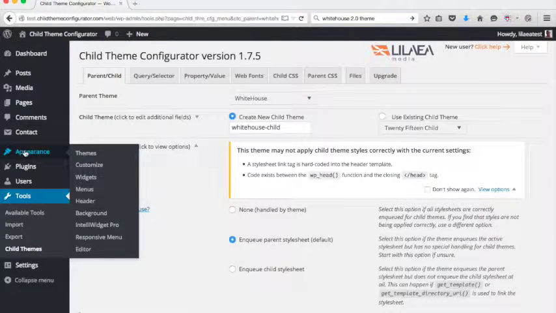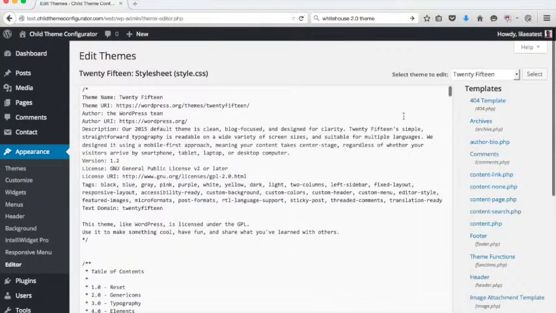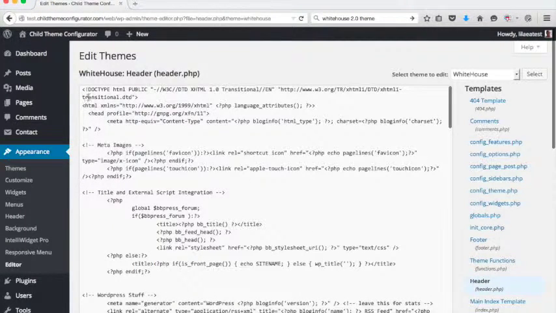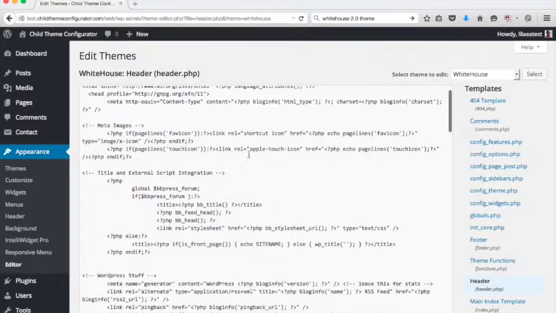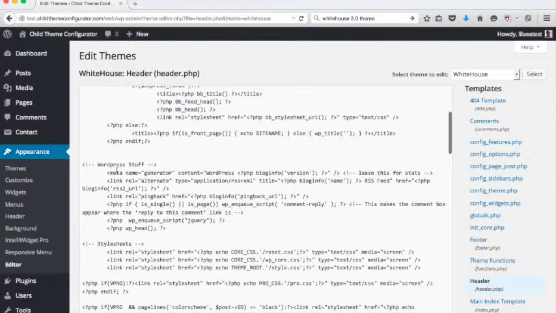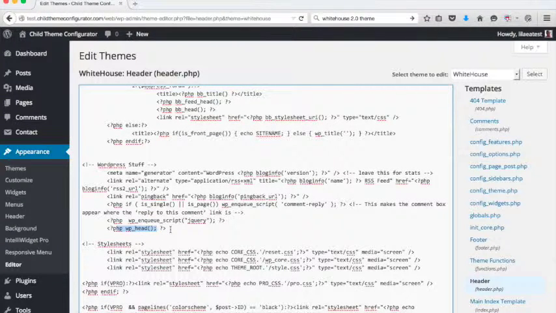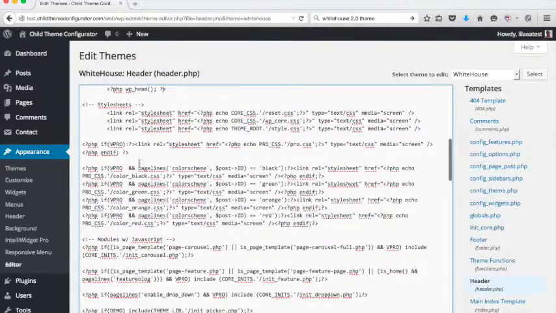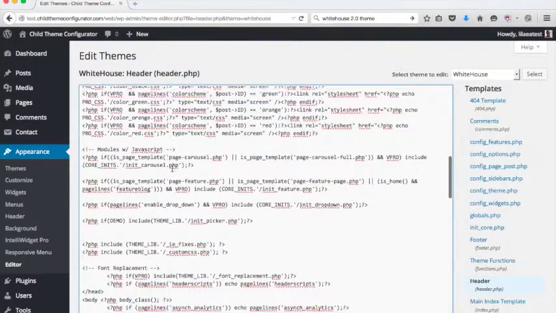And just to show you what's going on here, let's go to the editor. Pull it up. Go to header here. Okay. So if we look at the header, you're going to see you've got your HTML tag. Scroll down, you've got some if statements, WordPress stuff, and then you've got WP head here, which is usually at the end of the head block, but then it goes on to hard code a bunch of style sheet links, and then actually has some more logic here to render additional code after the WP head function.